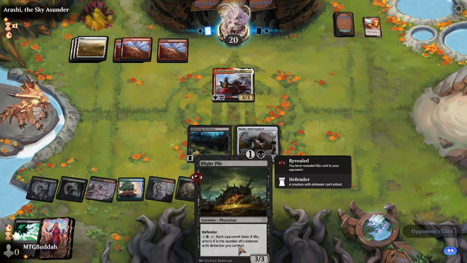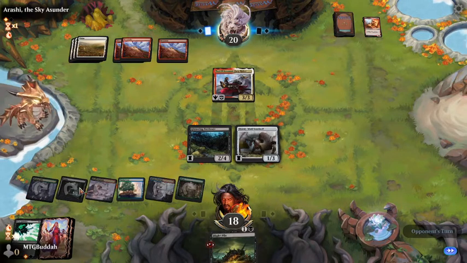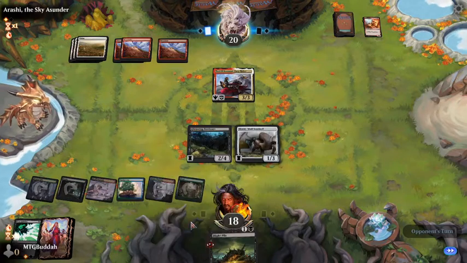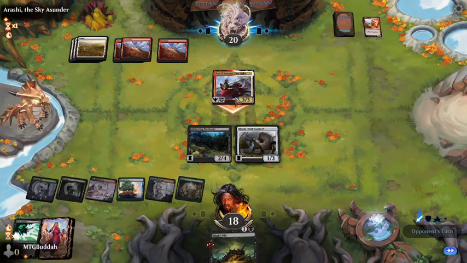So I think this turn, what I do is play this and then see what I draw. I'd like to draw Lily. Lily would be a good draw. If I draw Lily, I could play Lily and this and make them sack their creature if this is the only creature they have.